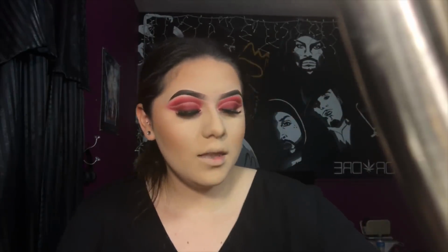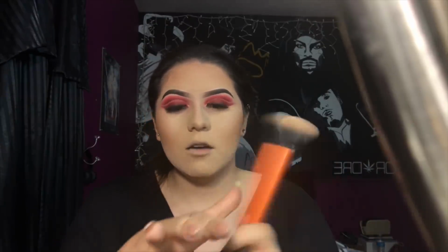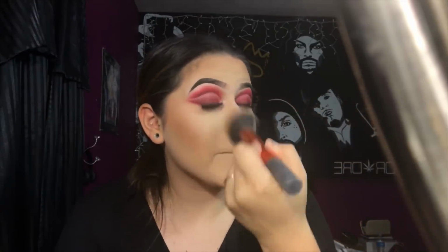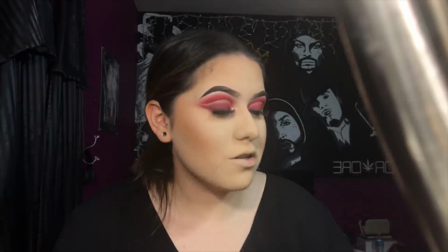Like that. And then I go back in with this brush, since it doesn't have any more product on it, I'm tapping off whatever's left on it, and using it to lightly blend out my nose, just to get rid of the powder on my face.